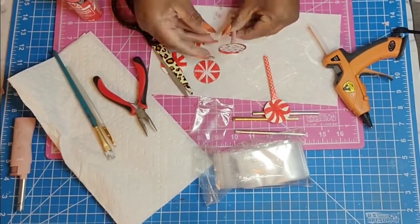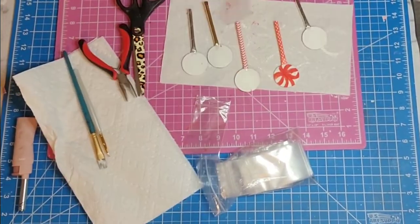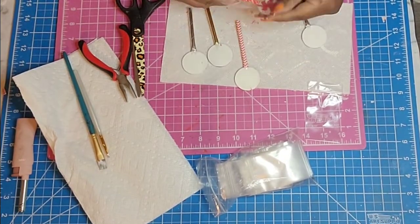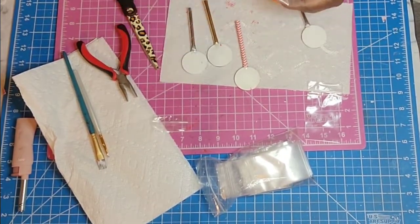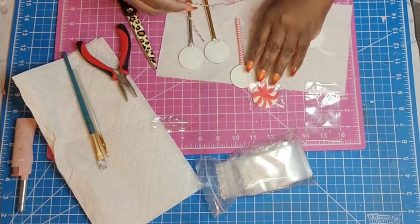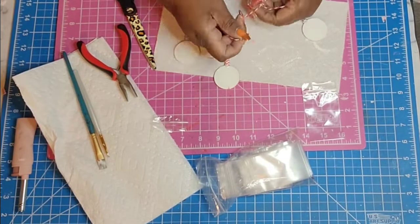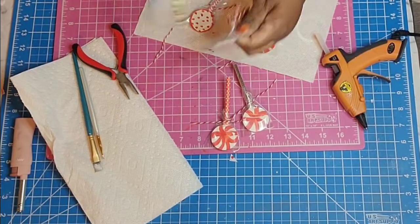So I thought it would be pretty easy for me to just cut off the zip part of it that connects together, and then tie it off with some butcher's twine, which is exactly what I did. And I have to say it worked out actually pretty well. So I was not disappointed with this. I think they all came out really, really cute.